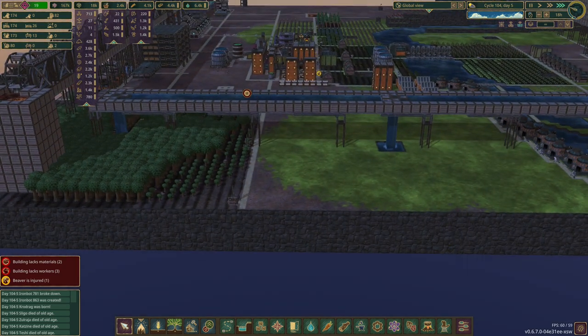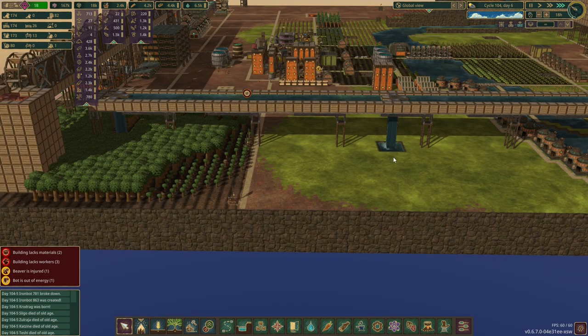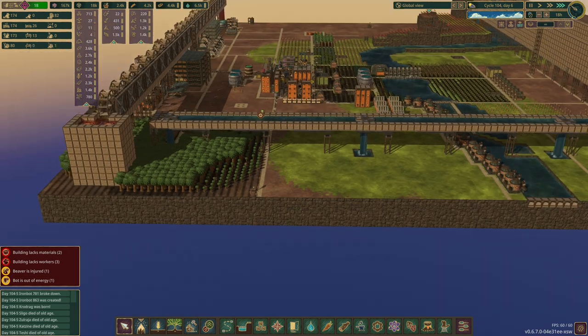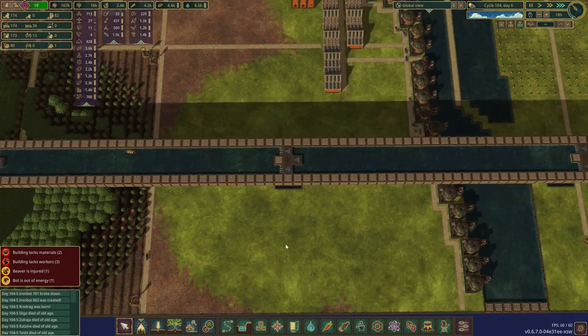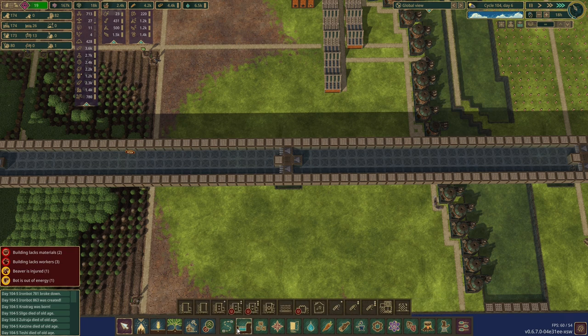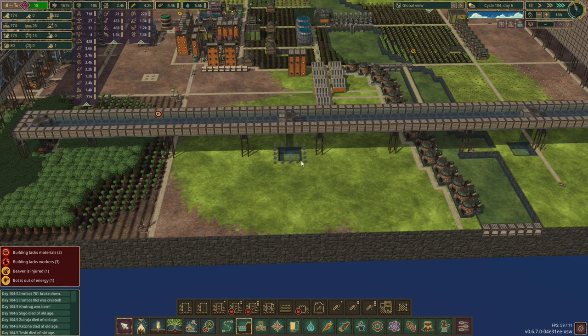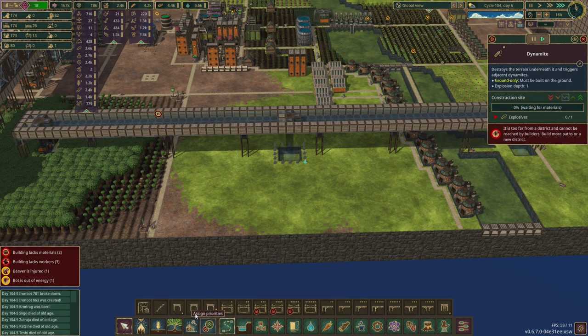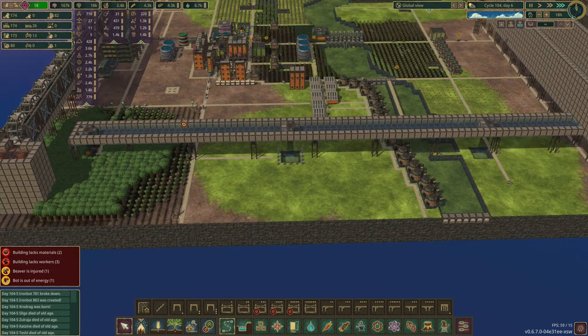There were also suggestions about expanding the pools, making them 5x5 instead of 3x3. That would increase the water a little bit. I don't know how much it would go this way here. So let's test that right now. If we do that, I don't know if you can actually reach half of these. No, it's too far away. Let's put a road in there just so you can reach it that way.